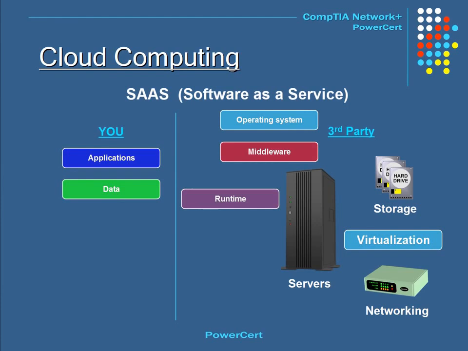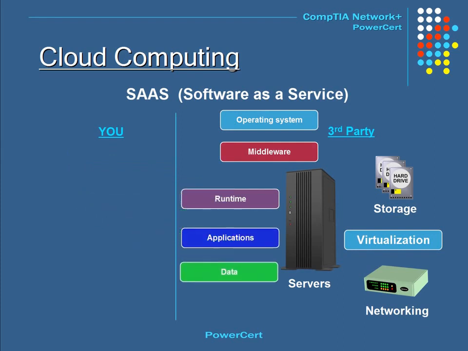And lastly, there's software as a service, or SaaS. And this type is probably the most common cloud service so far. All the applications are hosted by a third-party vendor on the internet. There is no software to install on your computer, no hardware to manage. You just simply access and run the application from your computer when you connect to the cloud service via the internet. So the third-party vendor manages all the hardware, software, networking, operating system, and storage. And Google Apps is a great example of SaaS.